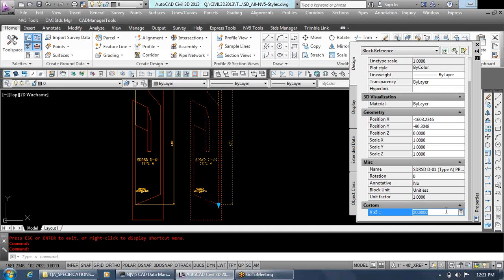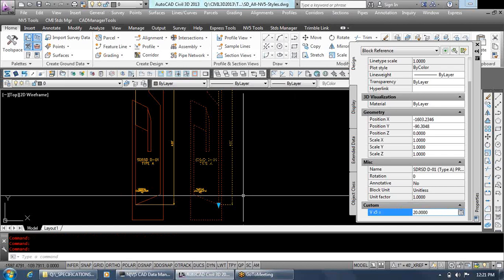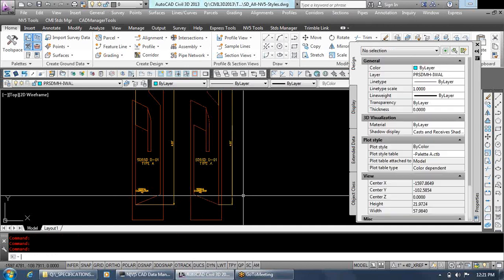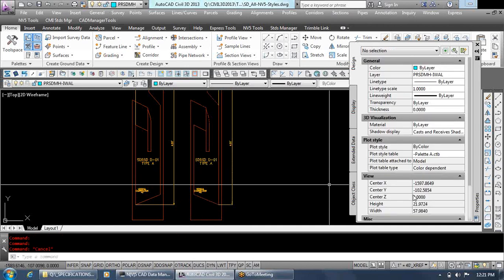The minimum depth of your catch basin is 4 feet. If I try to enter something less than 4 feet here, it won't let me. I associated the minimums with these dynamic blocks to eliminate some of that user error. It has to be 4 feet, and it won't draw if you try something less than the standard minimum.